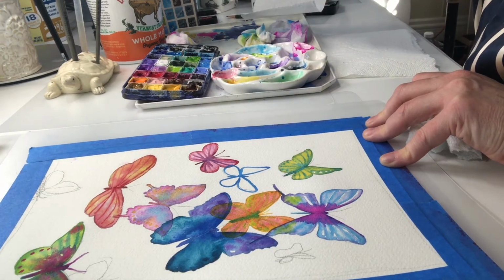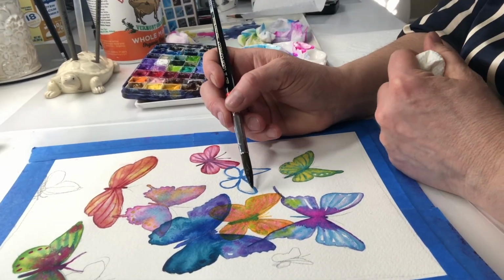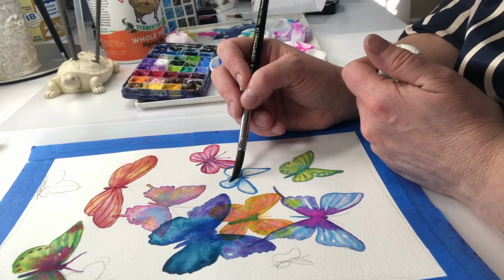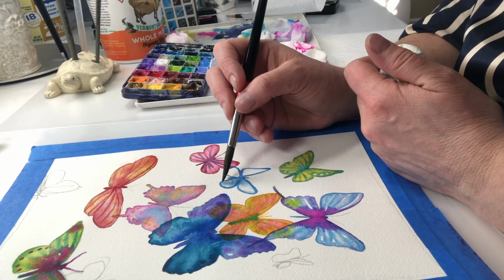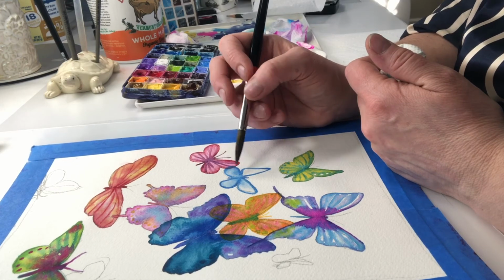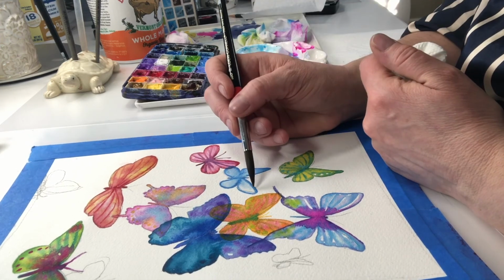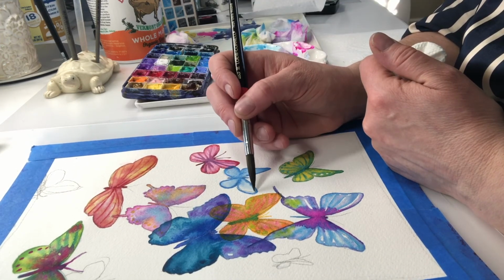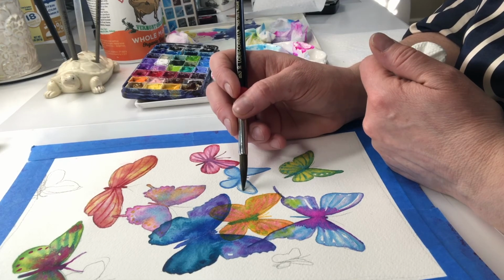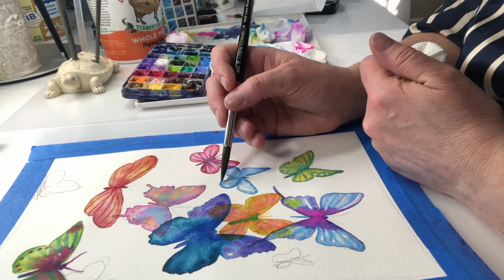Okay, so clean your brush out. And then add the water. And just watch that line. Sometimes it's okay to have the, I mean, you don't really want that hard a line. We'll get this to move a little bit more. So we're just going to come back in and kind of wiggle that inside edge a little. Get that pigment to move a tiny bit more than it is right now.